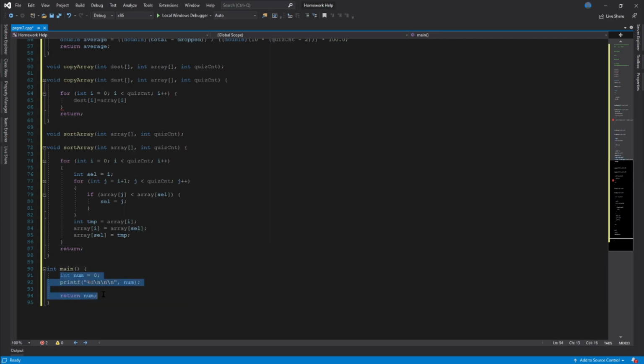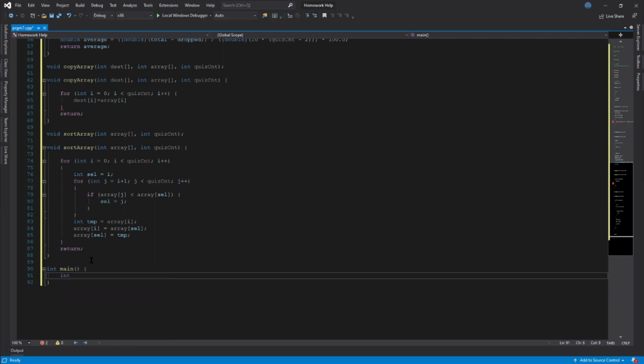Inside of main, all we have to do is call the build function. Well, first we have to declare our scores array. We'll just have it equal to 12 elements, set everything equal to 0 to start out.